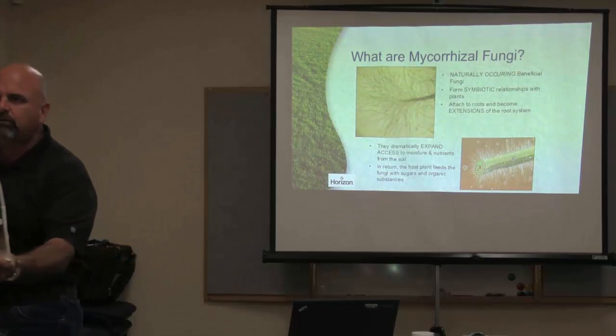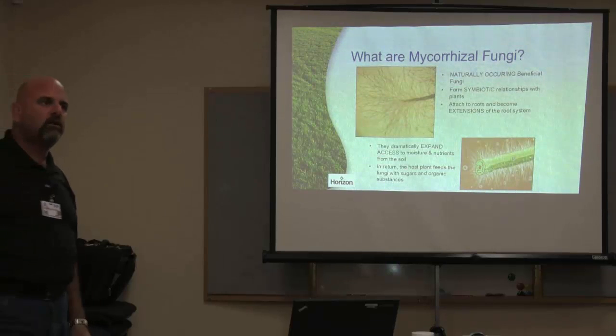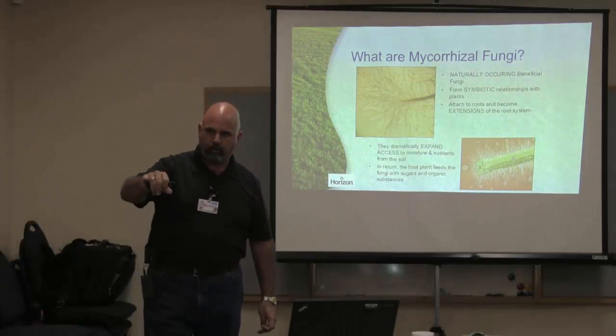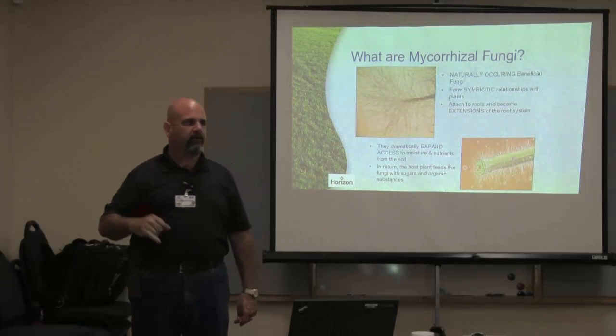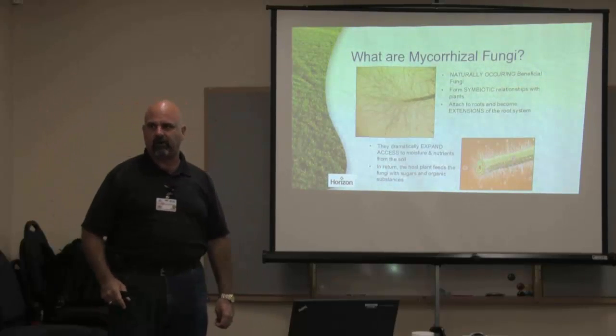It comes in a couple different forms. Here's a 26-dollar packet — a solid water-soluble form, so you could syringe it or spread it around. It also comes in a granular. You could syringe that into your soil profile. If you want flowers to just blow up out of the planter bed and produce like crazy, that's a great product to start with.